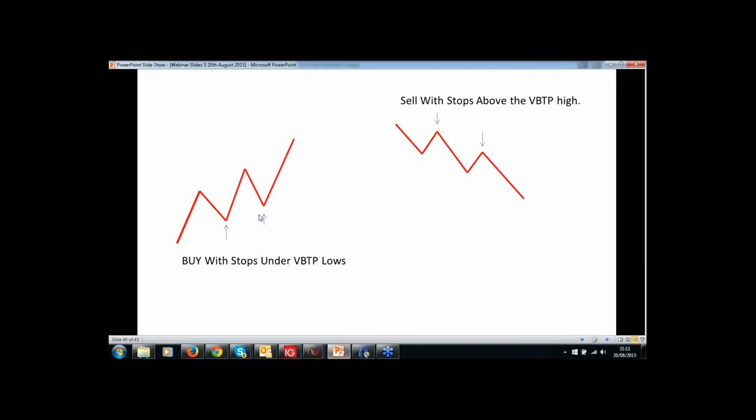And again, what you can do, you can move your stops up. If the market goes up under each vertical bar trading pattern confirmed low, you can drag your stop up. Again, if the market was going away on up here, and the last particular vertical bar trading pattern low, well, sooner or later it's going to go back to the mean. Therefore, you can drag your stop up behind it.